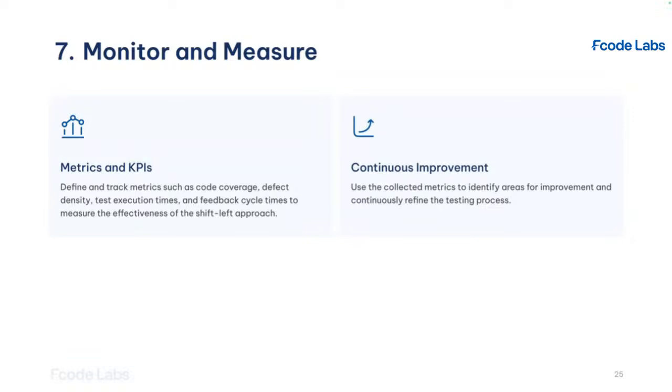This is very important. And this improvement of the quality in your product is a continuous process. Use the collected metrics to identify areas to improve and work on improvements in every sprint cycle of your software development project. Just don't limit the quality to the expectation of the clients and users. Go beyond the expectation of the client and users and make sure you develop the best software product for your client and user.